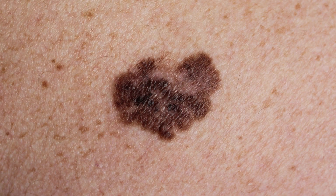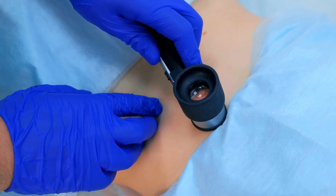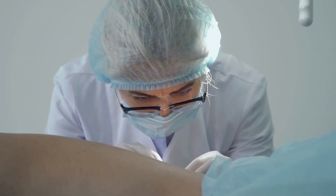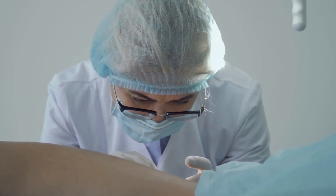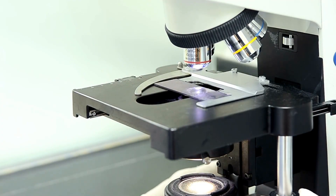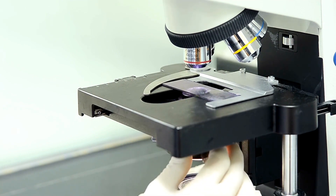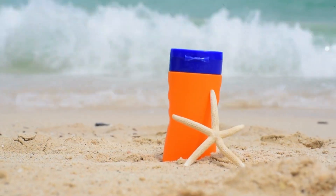You confirm that he has a mole with pigment spreading from the border to the surrounding skin. The skin biopsy reveals a positive melanoma result. You inform your patient that they are lucky and have caught the cancer at stage 1. Accordingly, you and your patient discuss a treatment plan based on the extent of the cancer. Your patient undergoes surgery to remove the mole and the surrounding skin. The removed sample will be viewed under a microscope to ensure no cancer cells were left behind on the edges of the skin. For now, this is the extent of the treatment, but regular trips to a dermatologist and self-care regimens are highly recommended.